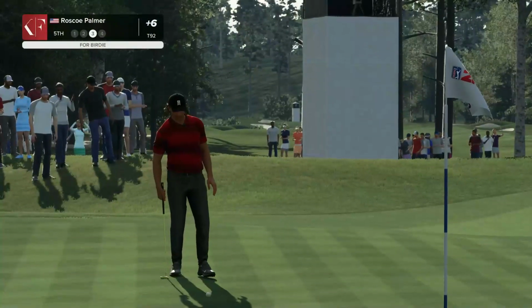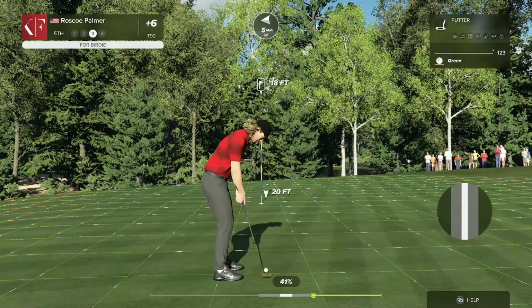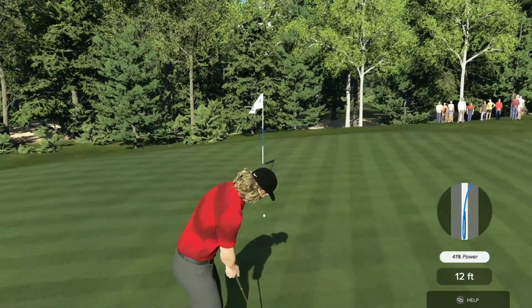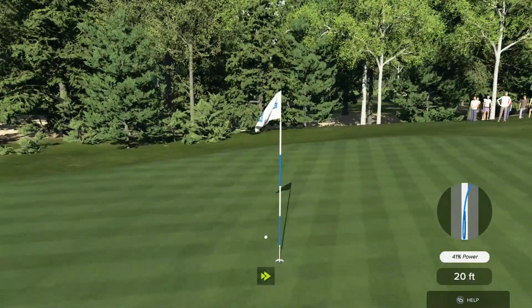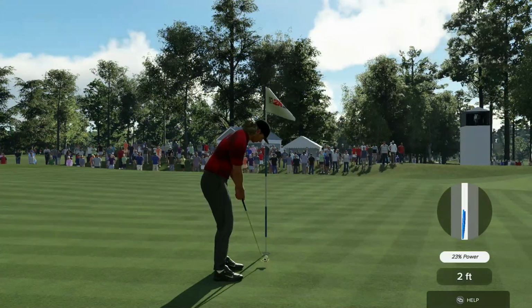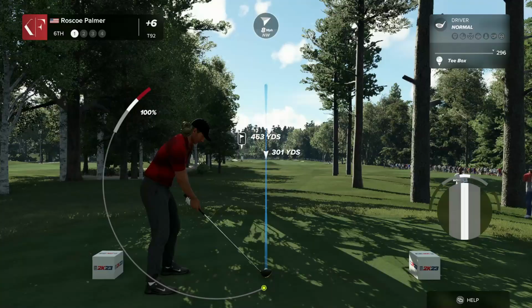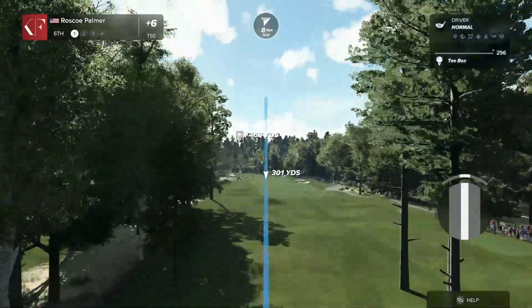Nicely done. What are we looking at for this putt, Henny? Setting up this putt 18 feet from the cup. That was a gallant attempt. An opportunity to make a par here. And the putt drops, and we're moving on. Sitting at 6 over for the day. Let's see what happens here on the 6th.